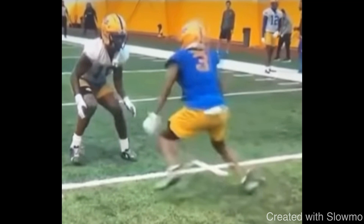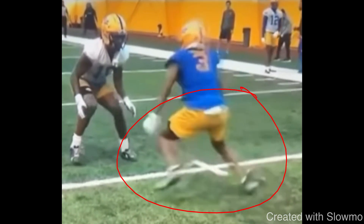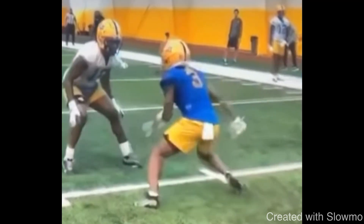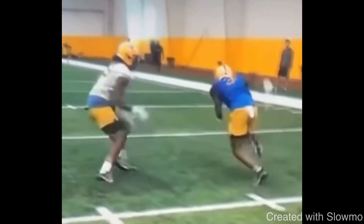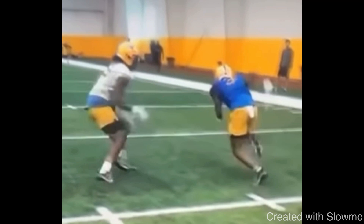After the reach, this is where you can get a little creative. You see how this receiver gets into a crossover move — he punches, he reaches, the right foot hits quickly, and then he throws a jab to the inside with the left foot, faking the crossover. It doesn't have to be exactly like that — you could punch with the back foot, reach, take a couple steps, then hit a crossover, or come to balance first. But the punch and the reach is what eats up the cushion of the DB and closes the space. When I threaten him to the inside, it's easy to get hip to hip with him, which makes it easier to burst up into the route.